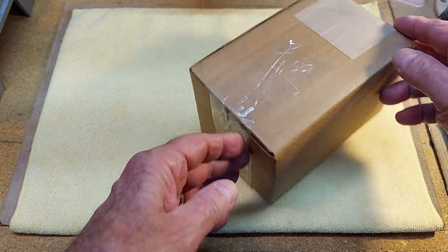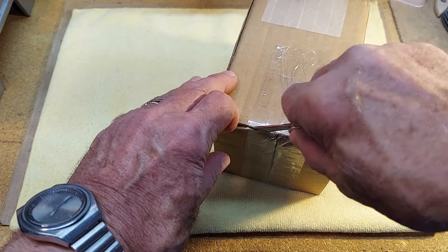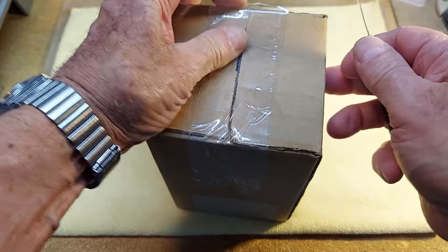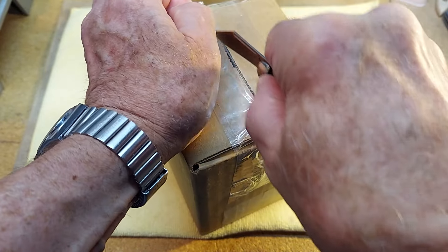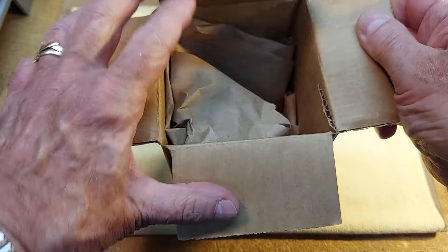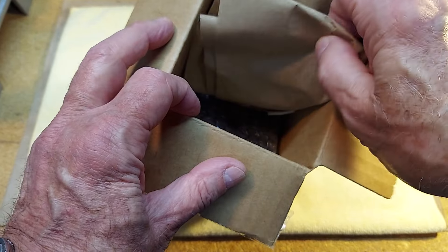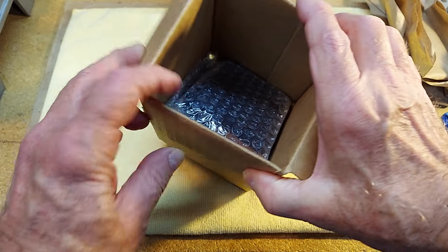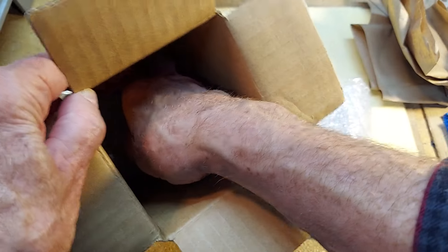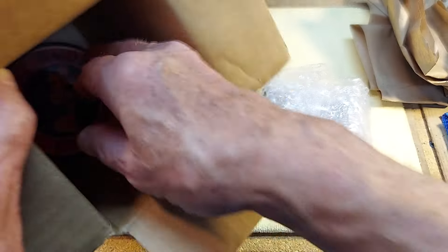Also today I've been expecting this — got a package. I'm looking forward to opening this up. Got this from Aaron Williams, AW's Custom Designs. A lot of you probably saw his recent video where he featured eight new slips that he had made. I got in touch with him, bought one, and it just showed up in today's mail.